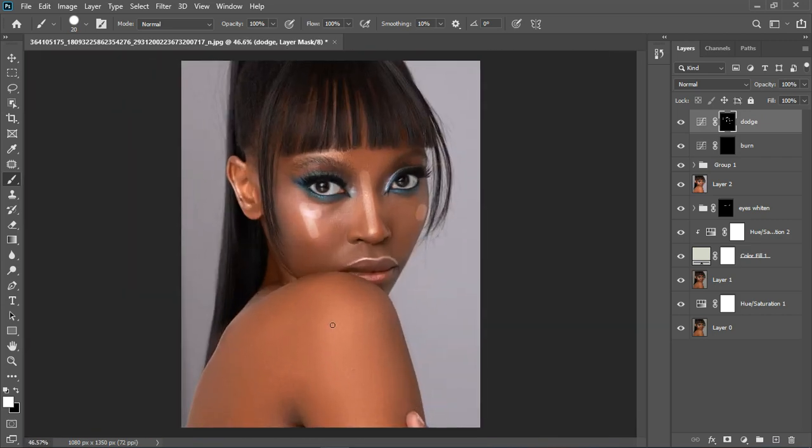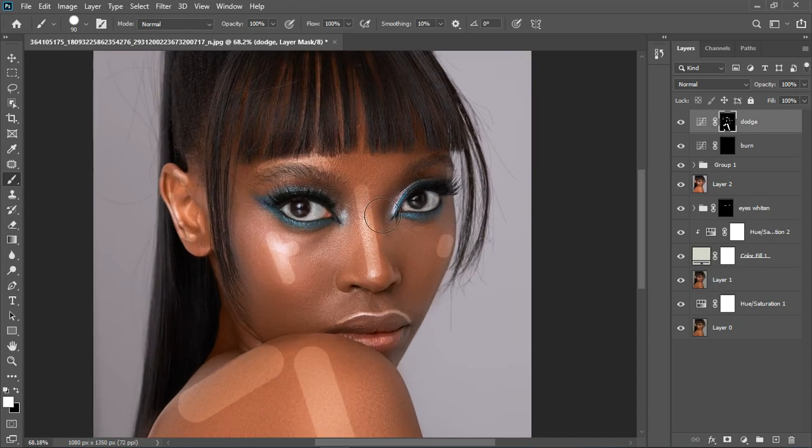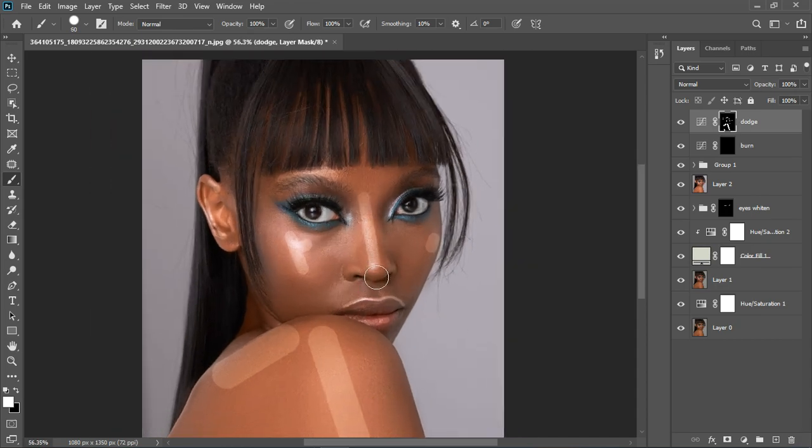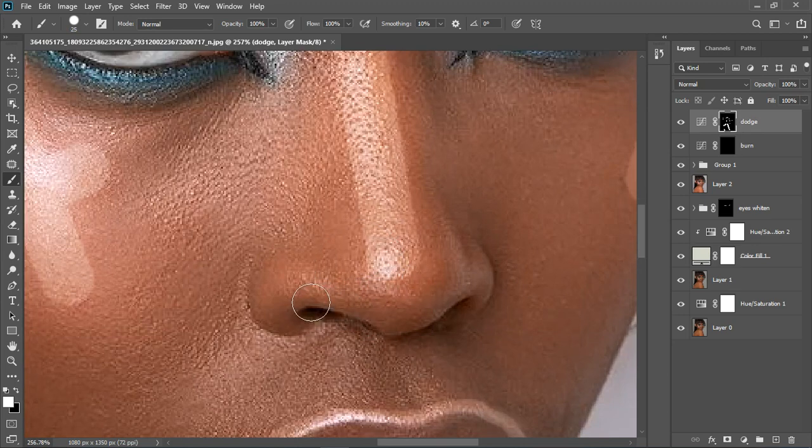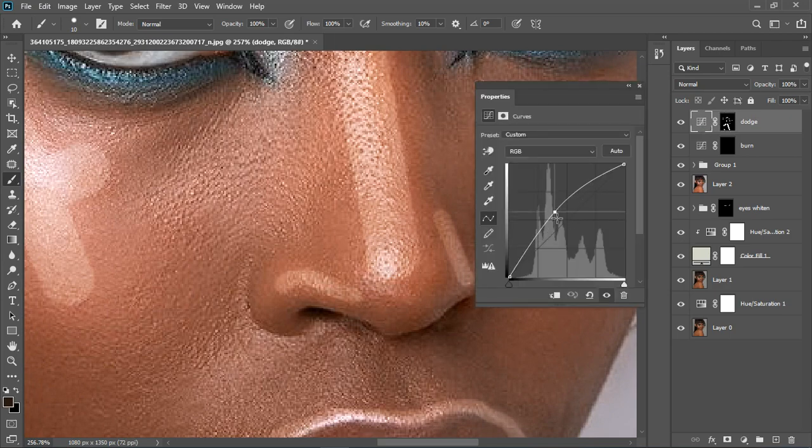Okay, so for our skin, I'm going to put one here, a very big one, and then hold down Shift and drag it down like this, and also put one here and drag it down. Okay, just a bit more, and we're good. I'm going to do some here on our nose like this, and this one. Okay, so let's increase it a bit so it becomes pronounced.